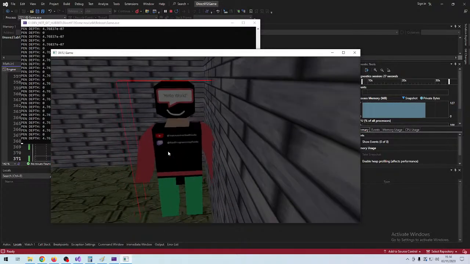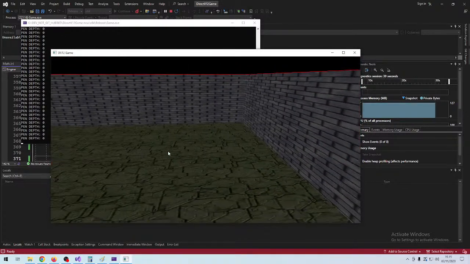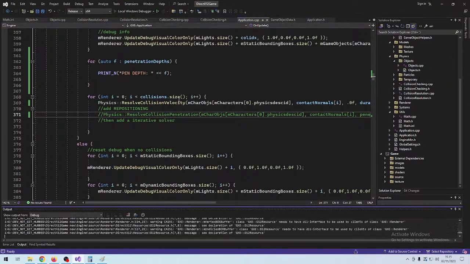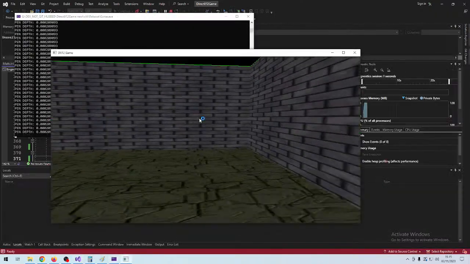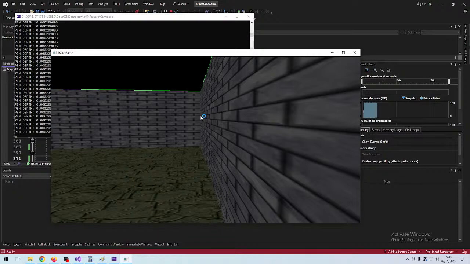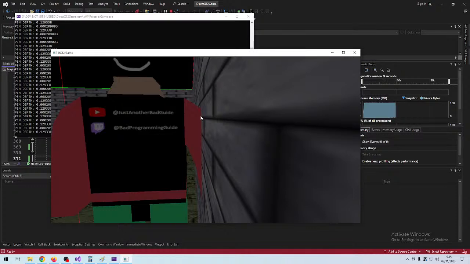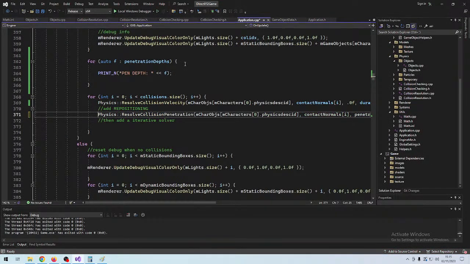So if I do like this and just push it into the wall and compare it to when I push it into the wall like this, yeah, we definitely need to rework some parts of this system. Yeah, it does look a bit deeper. Yeah, I'm not calculating the penetration depths correctly, I think. Yeah, I'm guessing that's the problem.